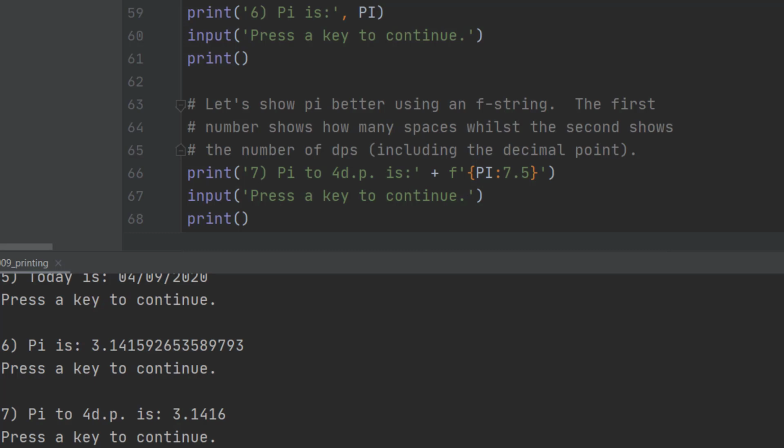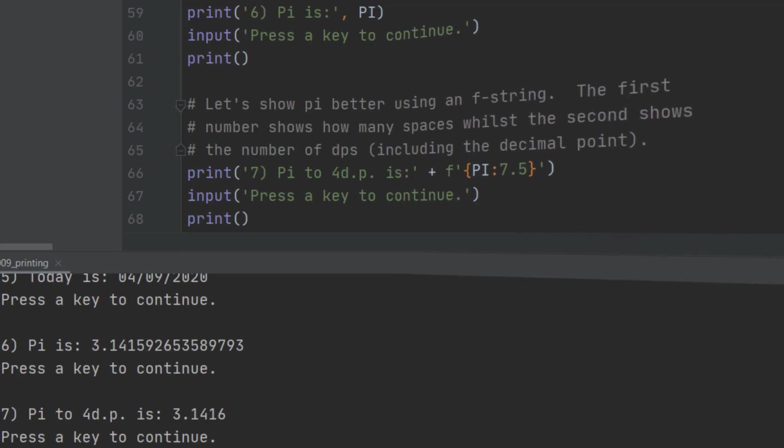So if you want 4 decimal places, you need 0.5 here. What this does is it takes 3.1416, which is 6 characters long, and puts it in a 7-character space. In other words, it's producing that space here for us. Saves us having to put the space in separately.